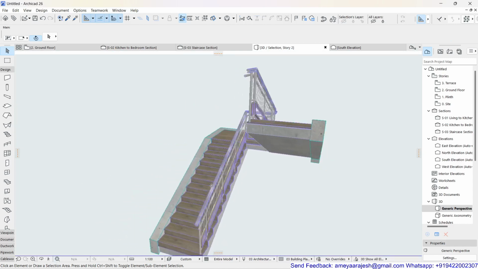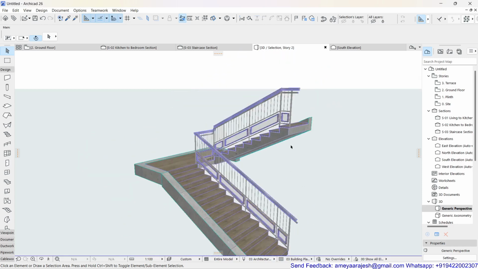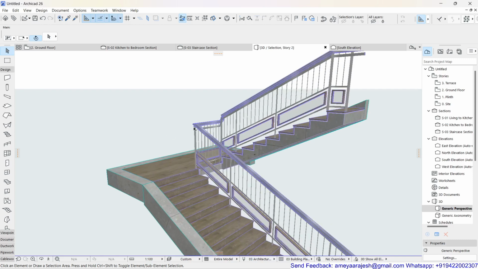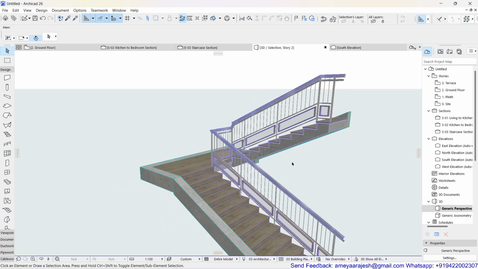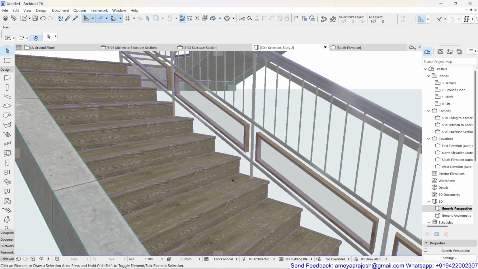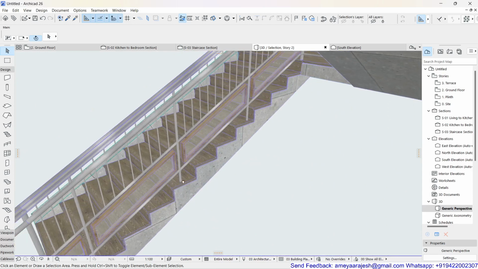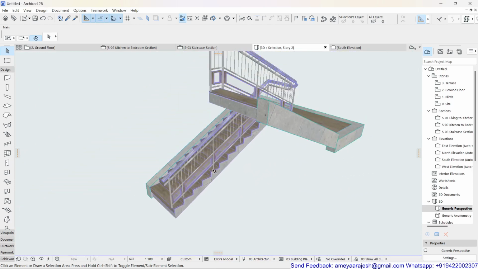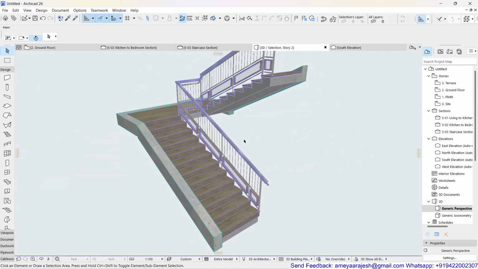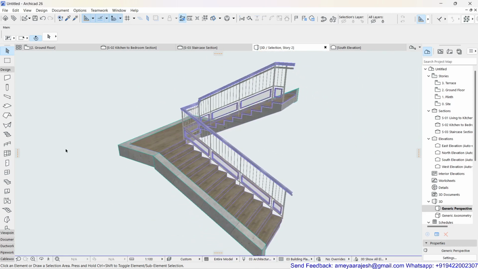So this is a very simple method to work with the rail tool. Obviously, then one can fine tune n number of things like the projection and the turnings, and how the balusters or the post should be reworked, or even if there is some gap between the step and the post, if you want to arrange, n number of things can be reworked. But just try this first of all, and get the benefit of working with the quick method of using the rail tool.